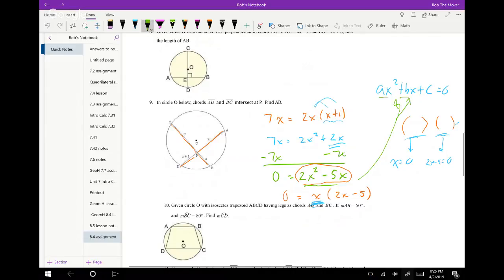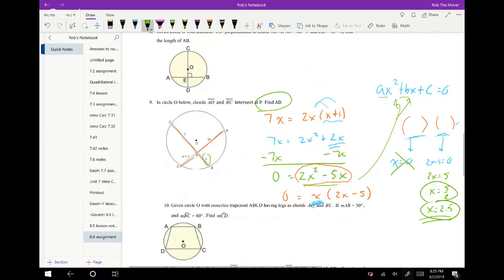And from there, we can solve the one on the right. It becomes 2x equals 5, x equals 5 halves, or 2.5 for those of you that don't like fractions, but you should get used to either one of them. Now, x equals 0 as a solution doesn't really make sense in our problem because we couldn't have a length of 0 of a part of a chord here. So my answer is going to depend on x being equal to 2.5.